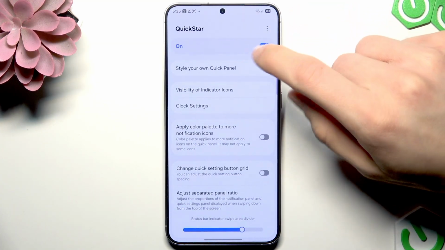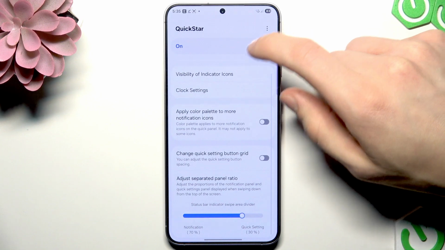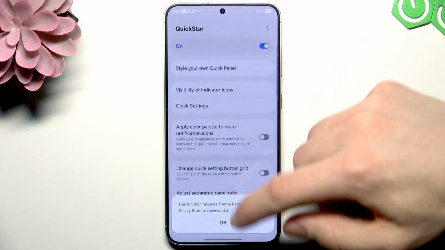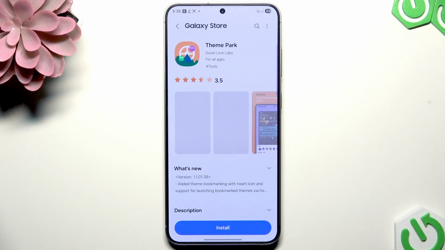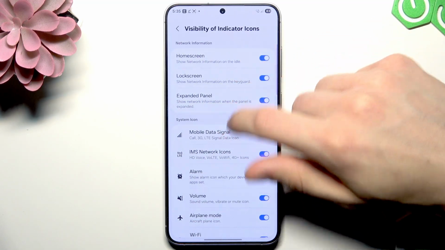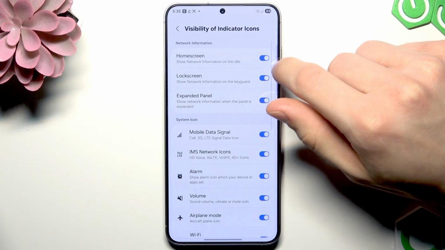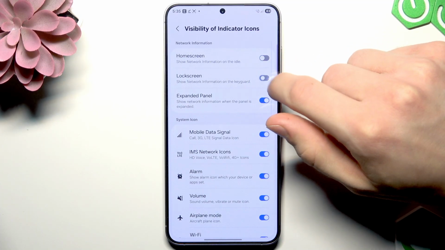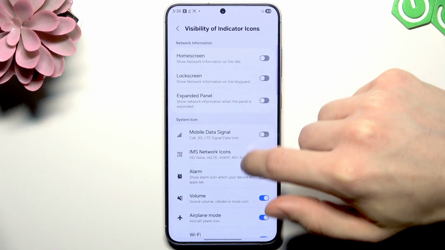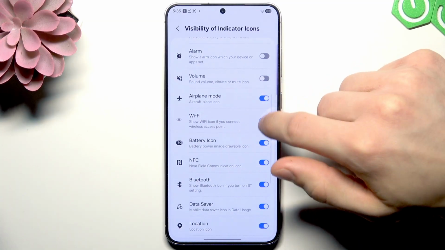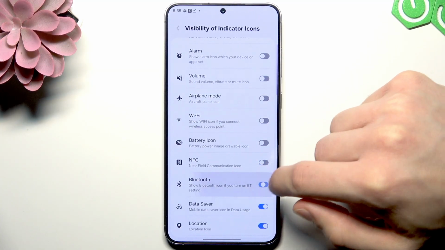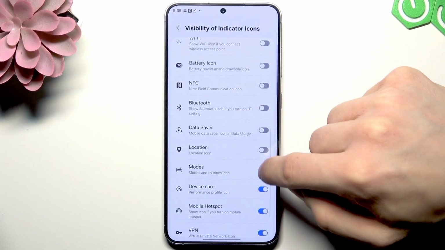Then let's enable it, and then open the visibility of indicator icons, and here you can choose which icons to disable on your home screen. So let's, for example, disable them all to see what the clear screen will look like.